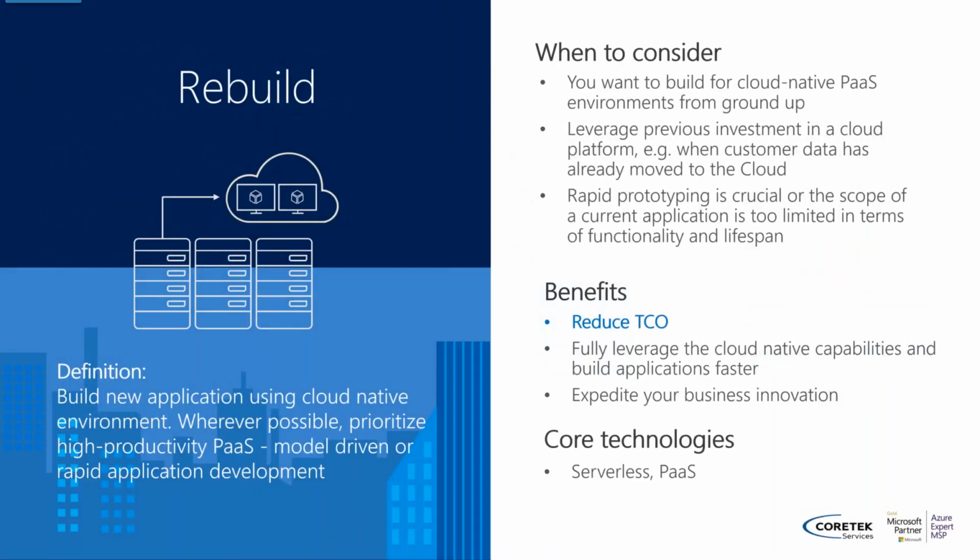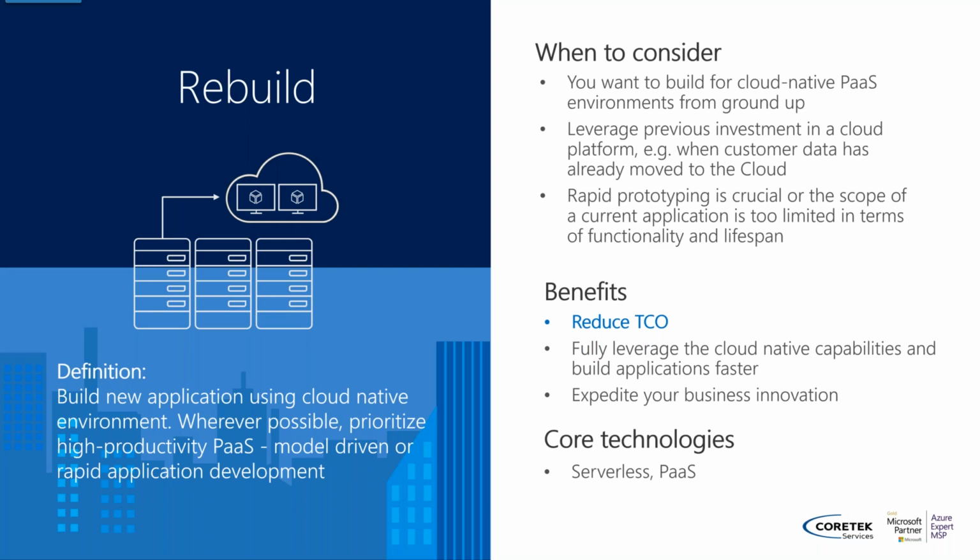And the last one here, which I'll touch on quickly, is rebuild. There's one more after this, but this is the last application modernization option. You might want to go completely cloud native on a PaaS environment. This is really if you want to start from scratch with cloud native technologies. Let's say you're building a new application that you haven't had before. Or the other option is that you have a very legacy application and you just want to start from scratch with the same functionality, but build it from the ground up and take advantage of a lot of these capabilities within Azure, so that you have less operational overhead and a lot of the capabilities mentioned earlier: scalability, agility.